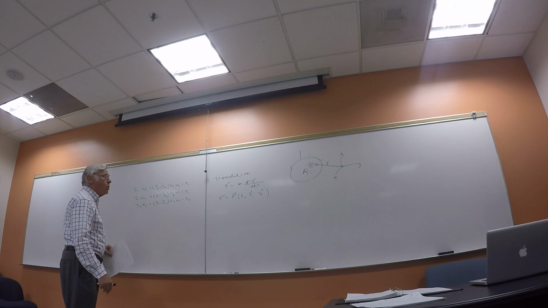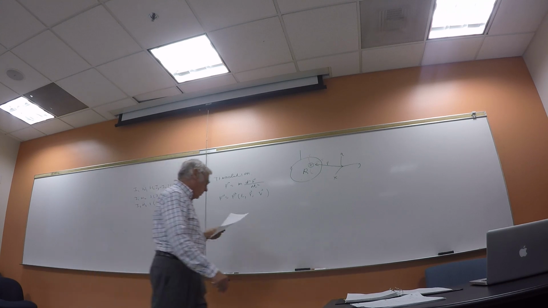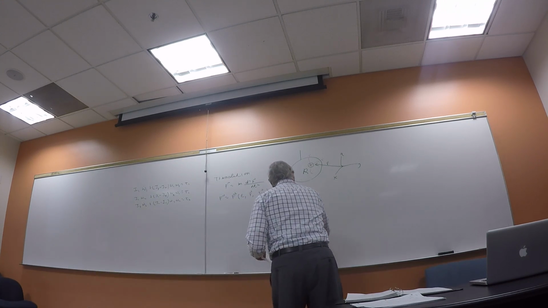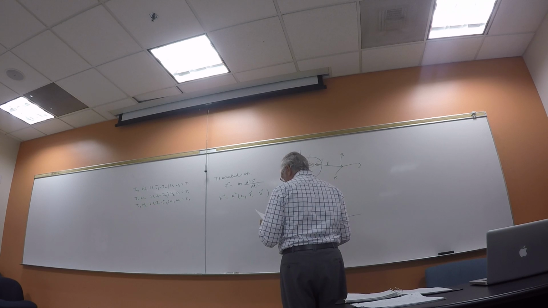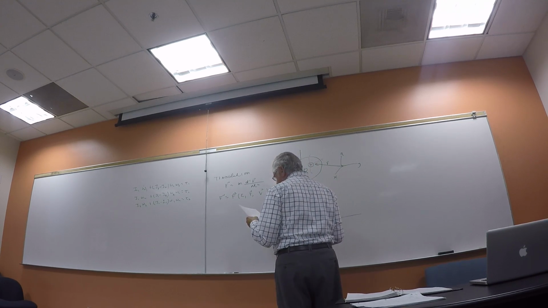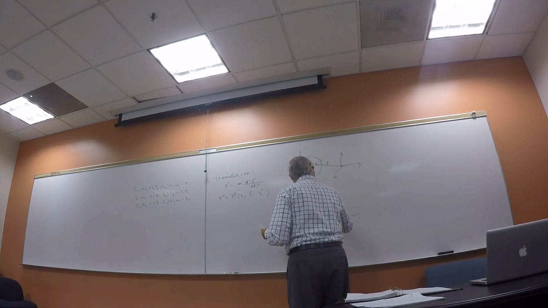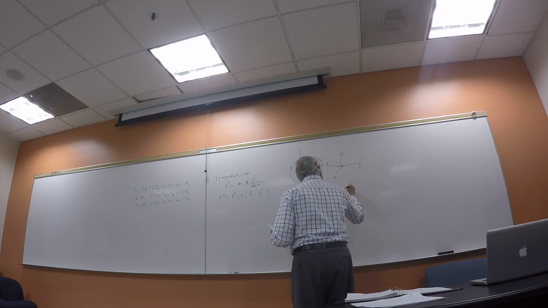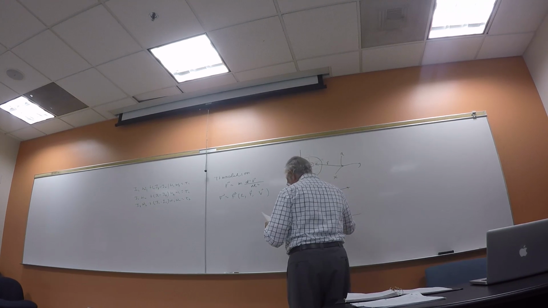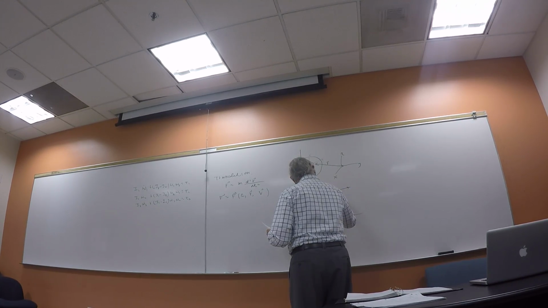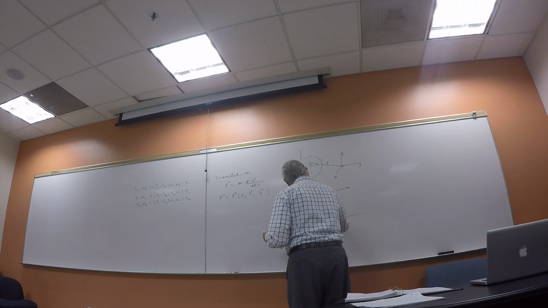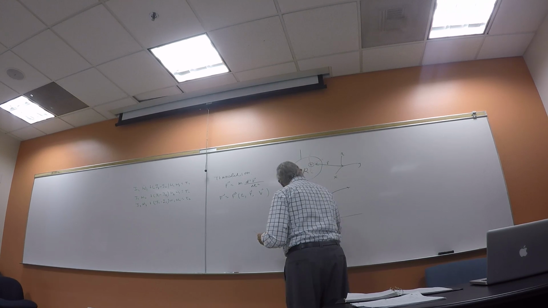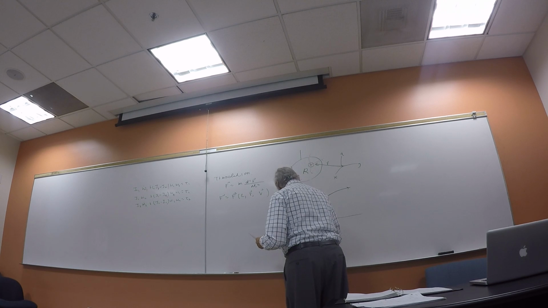Let me just give you another one. I'll try to draw this as best as I can. Let's just do a particle in the xy plane, okay? And it's going in some type of path like this, okay? I'll just draw a little tangent over here. Yeah, so that's supposed to be a straight line, but I want to go to the origin, so I'm going to have to just redraw my axes.